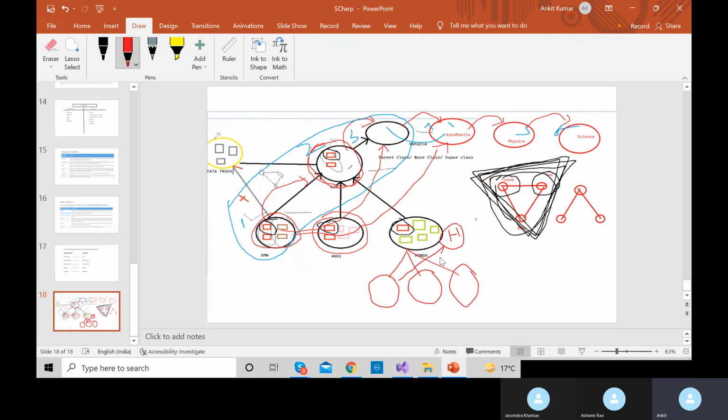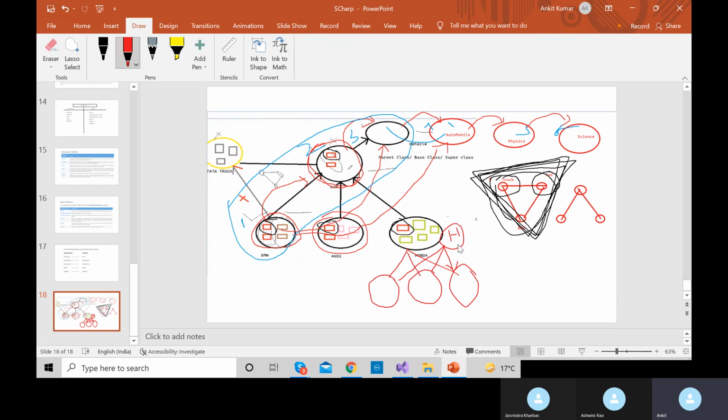For the Honda City, the Honda logo would be the same. For all the Honda cars, the logo would be the same. Other features might be different, like engine capacity and interior space. Some might be hatchback cars, some might be SUV cars, and some might be sedan cars. That depends upon the car type. But the logo for every car would be the same.